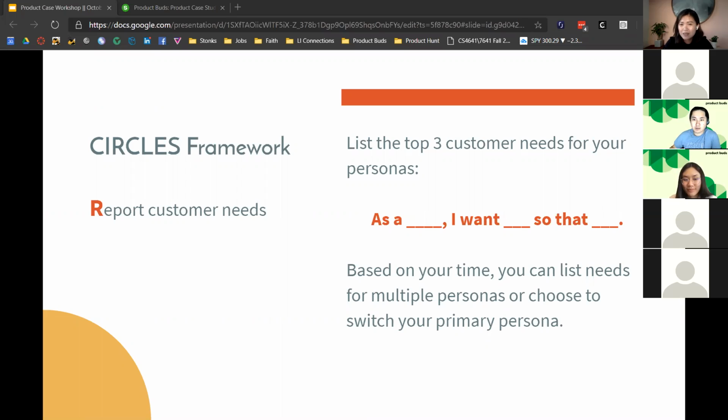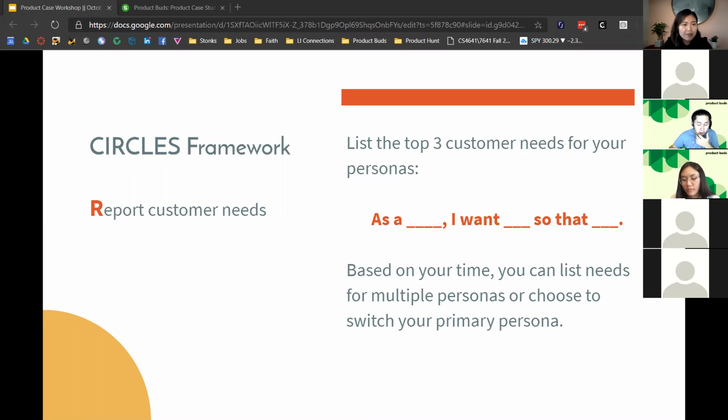Thoughts? Okay, so let's go back to what someone said in the chat earlier. So let's say, as a student on the mobile app, I want free Spotify so that I can listen to music whenever I want without paying. And then we can, okay, Nandita, I like that one. Do you want to unmute and then give us your user?